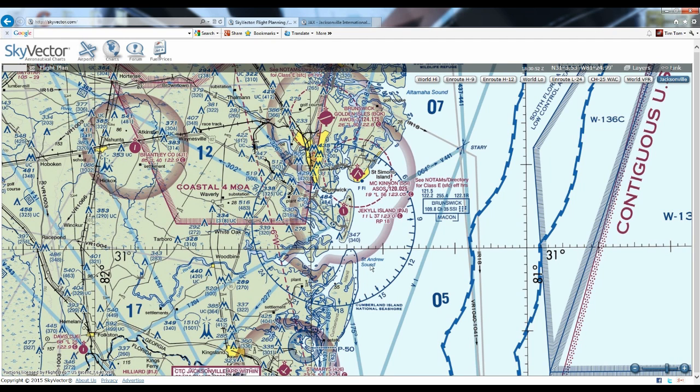So if we're flying over here near St. Andrews Sound and we want to talk to flight service, we would tune one of these frequencies, and the flight service station we'll talk to is Macon. That's what that box indicates. That's the flight service station associated with it. So if we tune 122.1, and we'll say Macon Radio, Cessna 13312, transmitting Brunswick VOR. And they'll come back to us because they have voice capability here.